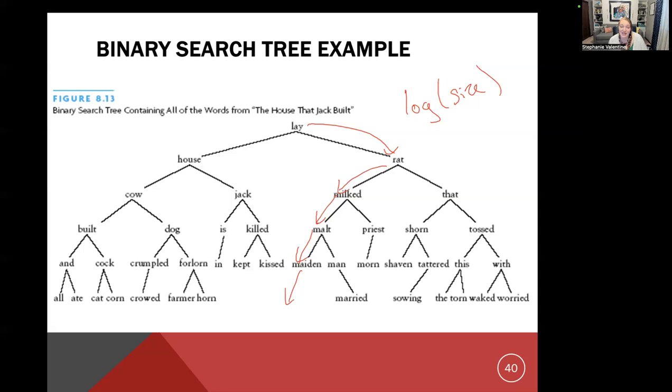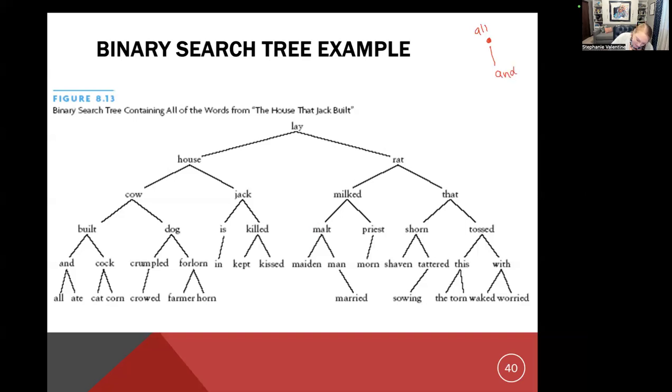It is not guaranteed that your tree is going to look pretty and balanced this way. It is possible that you could create a tree if you're not careful. If you insert your data in reverse, or let's say your data is already sorted. So we already know what we're going to enter. We start with all, and then we know that the next value we need to add is and.